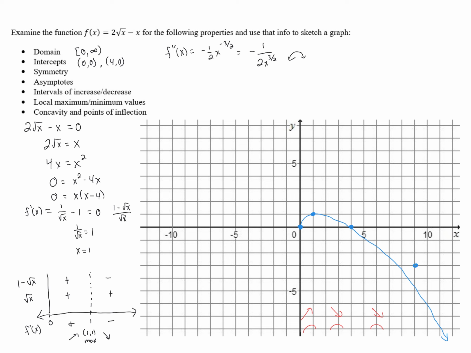Not too far off what we had, but if we want to make this nicer, we can go in and we can subtract this and redraw it so that it goes through that point. Let's give this a try. It's going to look something like that. And that is our graph. We've got our intercepts, we've got the maximum value, we've got our concavity and our intervals of increasing and decreasing, and we're good to go.